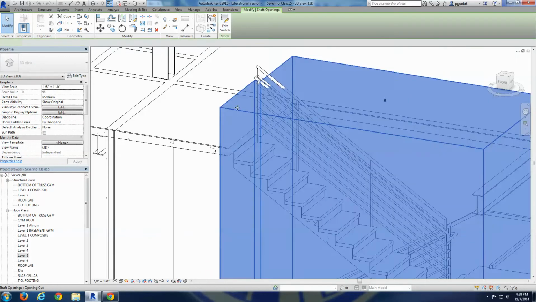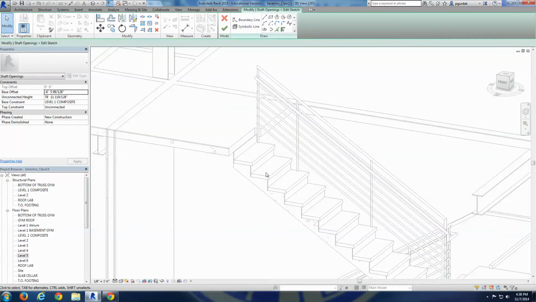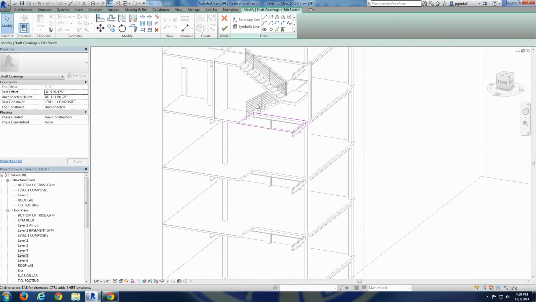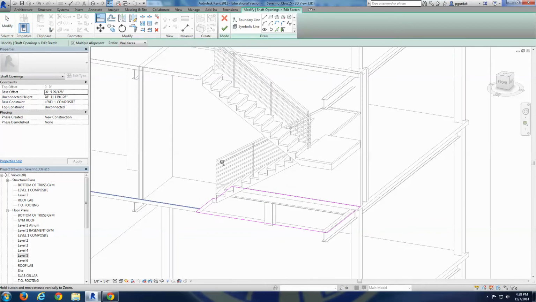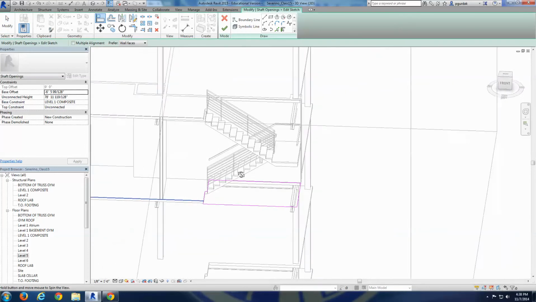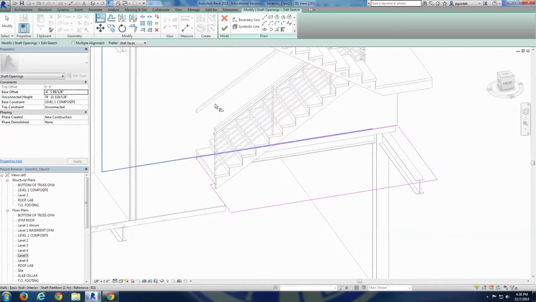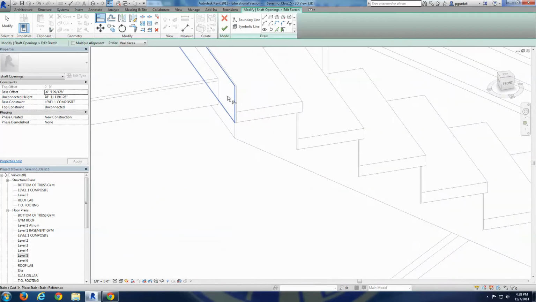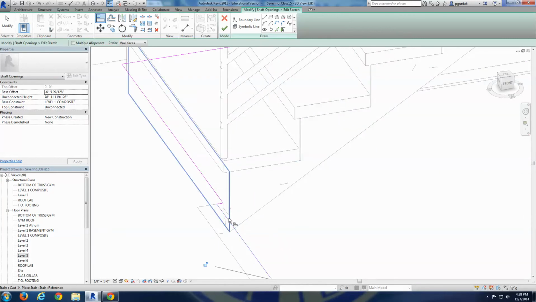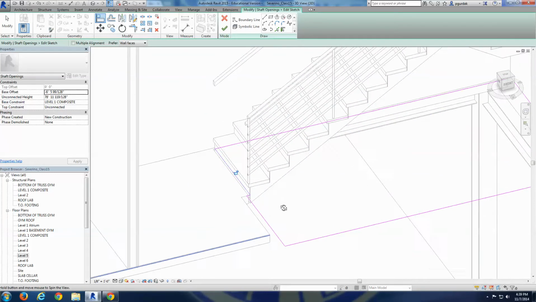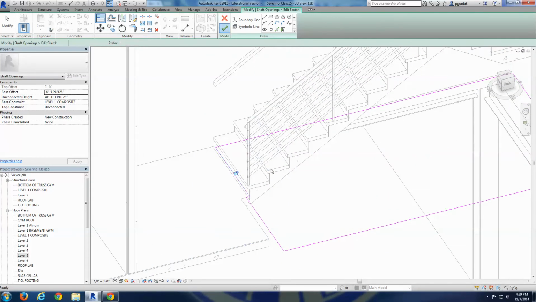So now you can edit from the 3D. You can say edit sketch, and you see how the sketch appears there. You can align in 3D and start snapping. Even though this is not exactly up there, you can start snapping to this face, this line, and to this face, this line. Say OK.